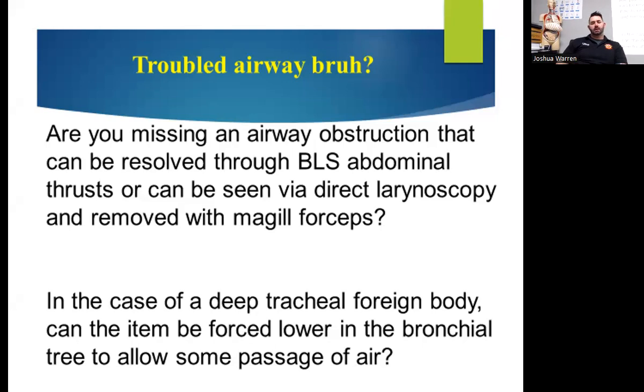Something's in the way. So in the case of a deep tracheal foreign body, worst case scenario, you've got one pipe. The trachea is one conduit. If it's blocked, you die. Worst case scenario, what can you do? Push that thing on down. That's going to create a septic, probably pneumonia issue for them to deal with later. But hey, airway is the most important thing, right? You can live now and deal with antibiotics and something else later. Would you rather live or what? It's not something I want to do, and it's definitely not something I want to admit to, but I have done it, and they did live versus not living.